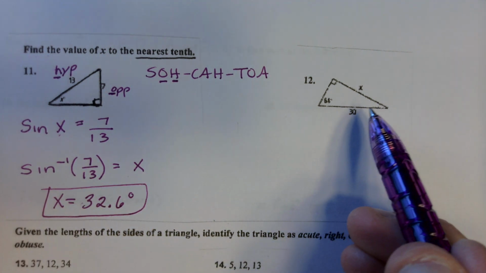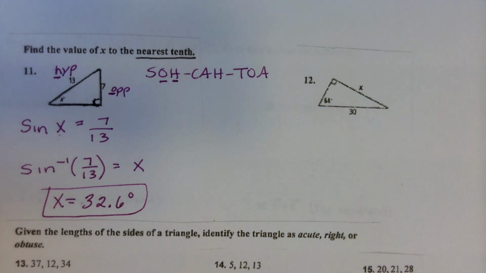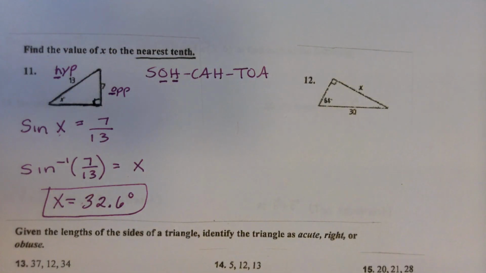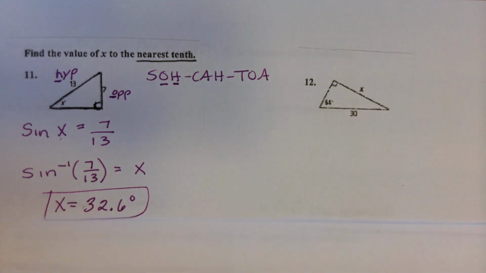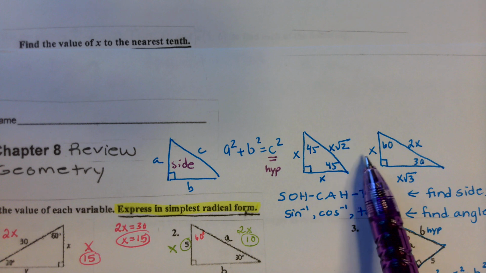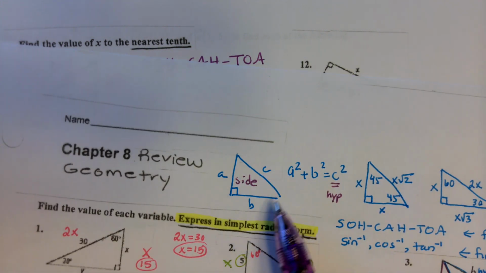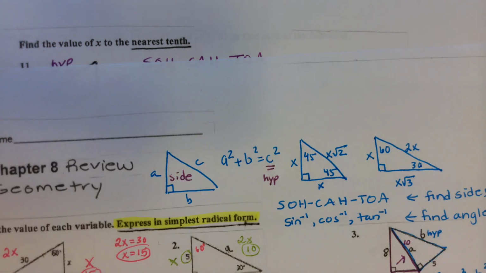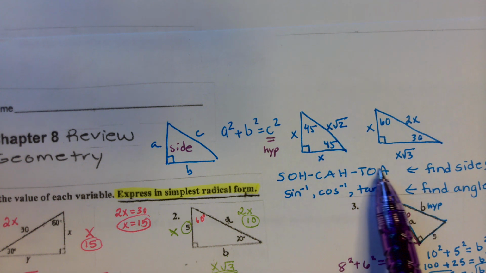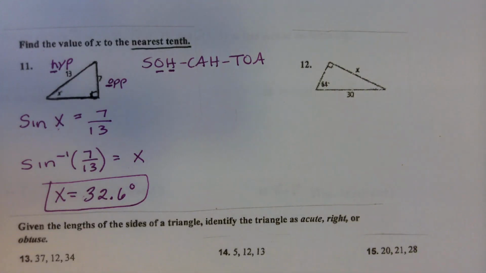Okay, looking over here. Now I have a degree, and I have a side, and I want a side. Where's my sheet I wrote on? So it's not a 30, it doesn't have a special angle measure, so we're not going to want to use one of those. And I'm not given two of the sides and getting a third, so I'm not going to use that. And I'm not trying to find an angle, so I'm not going to be using that. I need to find a side with an angle and a side, so I'm going to use these ratios.